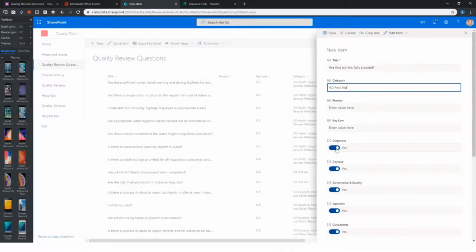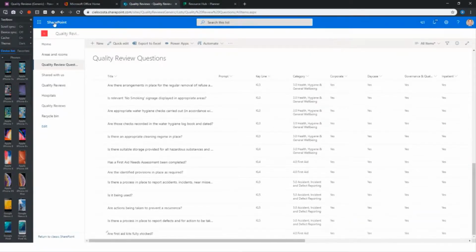And then we have these sections down here where we can say yes or no. And what they do is they control where this question shows. So if I'm perhaps reviewing a certain location or an area within that location, that area might not be applicable to this kind of thing. So this question just won't show. So it will only show up where I say it's necessary.